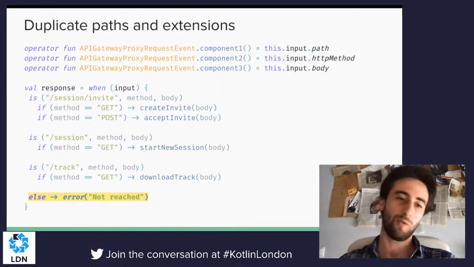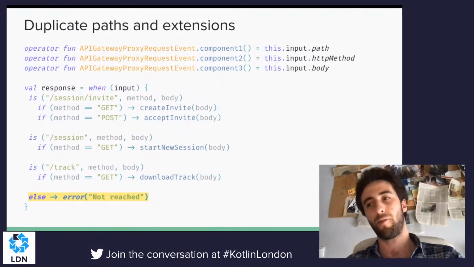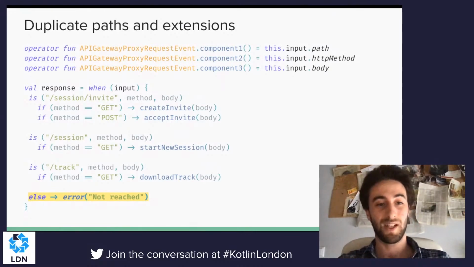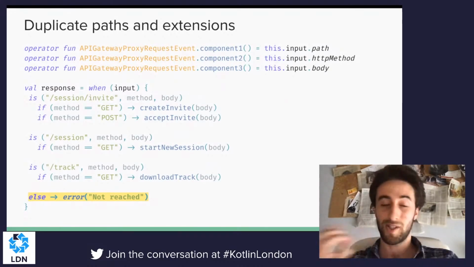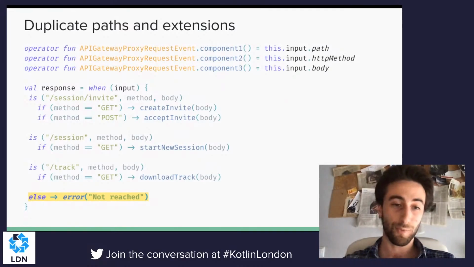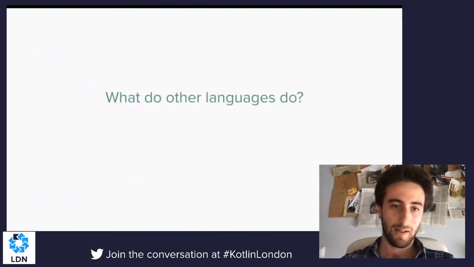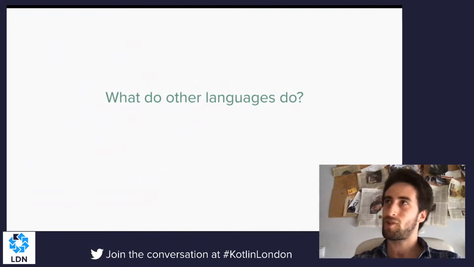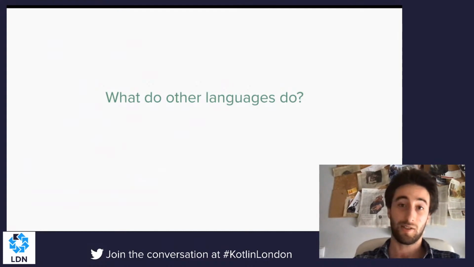So this is when the when clause starts looking really different from what you're used to, because we're not even doing a type check. We're doing a pattern match where we don't care about the type. So we decided to omit the type. But we still get all the other benefits. We're just typing less stuff. So that was pretty much it. That's pretty much the idea that I currently have of what pattern matching in Kotlin could look like.